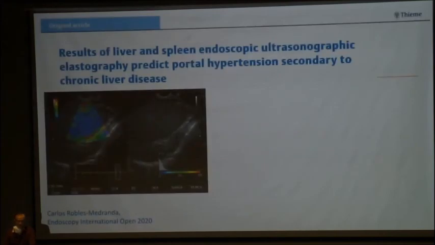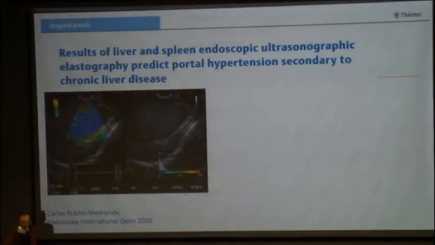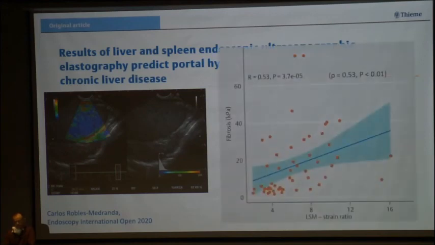Now coming to the last part of my presentation, which is US elastography. As of now, very little data is there. Only one study I could find. It is a prospective study of 32 patients where US guided elastography was compared with the fibroscan, and both of them had quite significant correlation with each other.